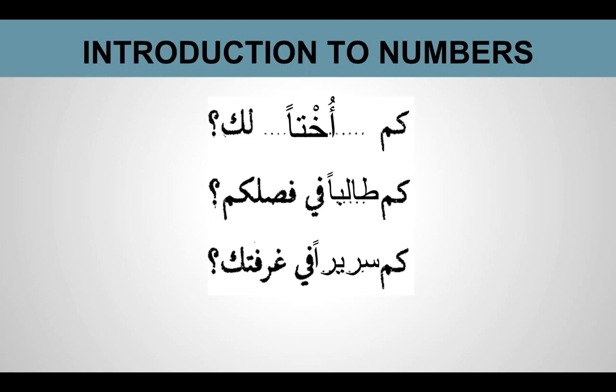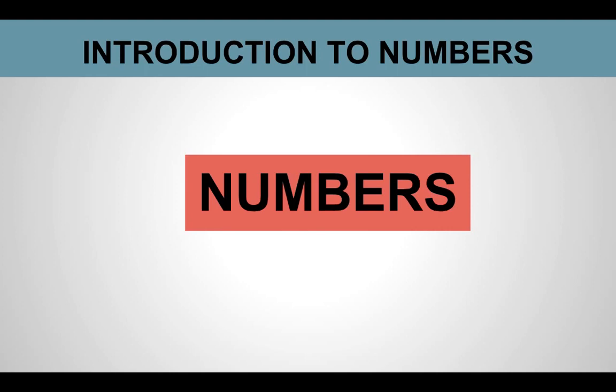So coming to, so we know the singular and duals. Coming to numbers now. So we're going to learn today how the numbers are said and how the numbers are used in a sentence in Arabic. As we know, the concepts and how things come together in Arabic are quite different. The same will apply to numbers as well. So we will see there's a lot of things going on in numbers. So first of all, let's see how the numbers are said.